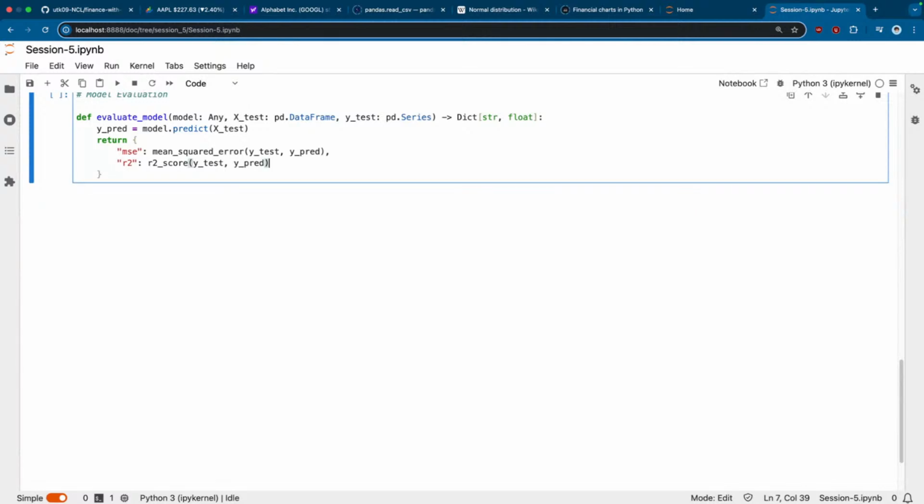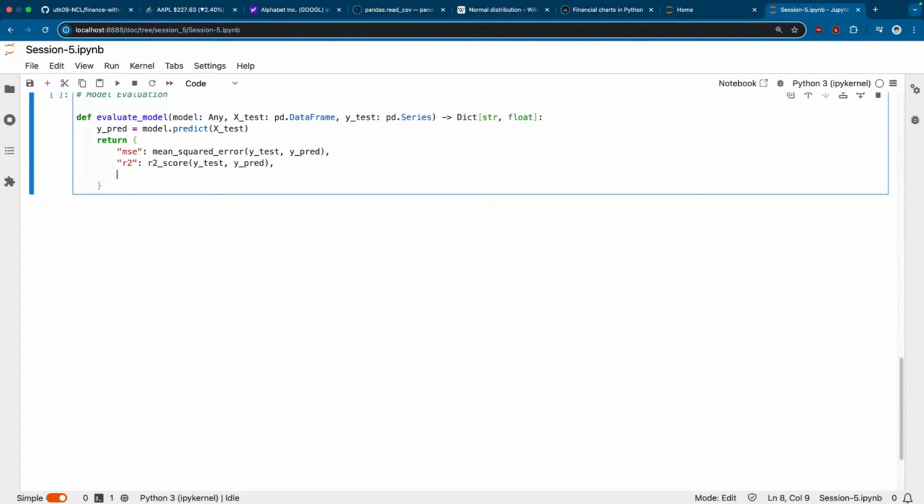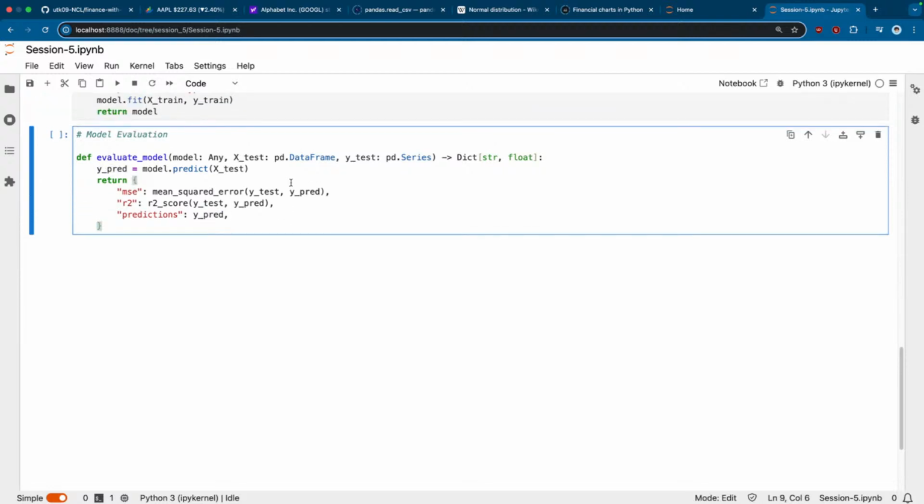Okay, and if you remember, MSE is how far off the guesses are, so the lower the better, and R2 is how good is the model, how accurately can it predict or explain the changes. So the closer to one it is, the better. But if it is exactly one, then there is a problem, and you definitely need to tweak some parameters. And our predictions will also return that. What was the predictions that was returned? Okay, so there is that.